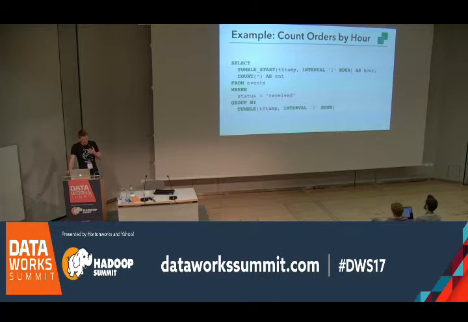Then we group by a tumble window. This is basically splitting the event stream up into finite windows of length 1 hour. And then the only thing we have to do is apply our aggregation on it, that we simply count the elements in each window. And something else which might be new to you is the tumble start keyword, which gives you the starting timestamp of the window, basically. That's our output. And that's really easy to do and also doable in a declarative way, right? Okay.